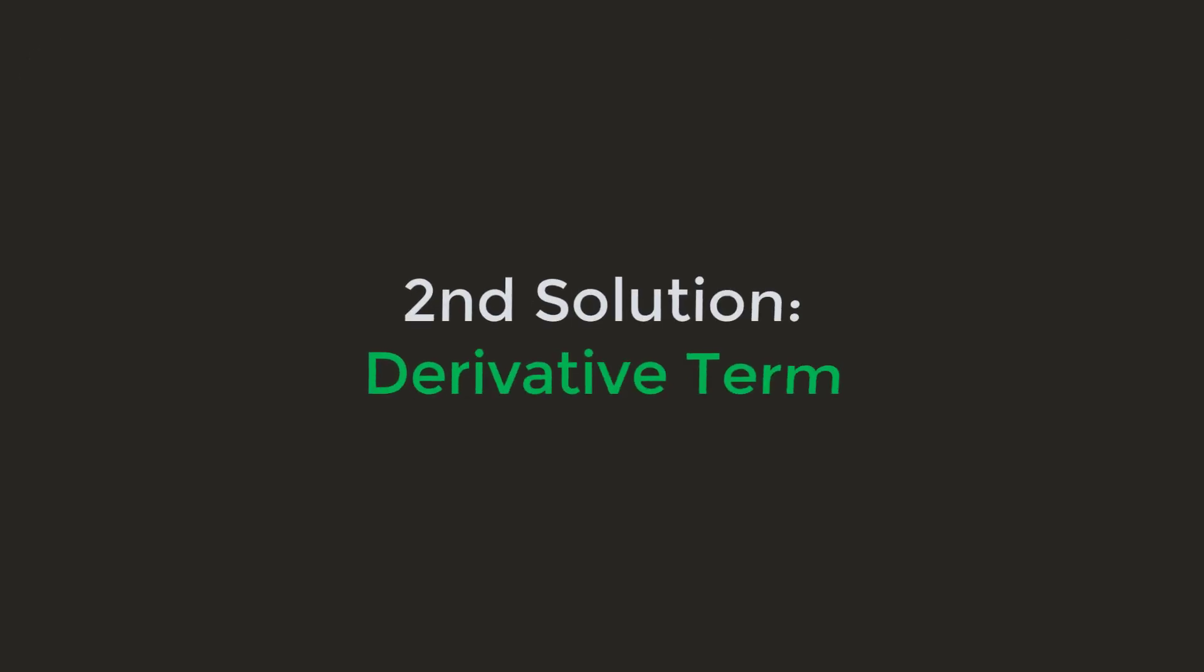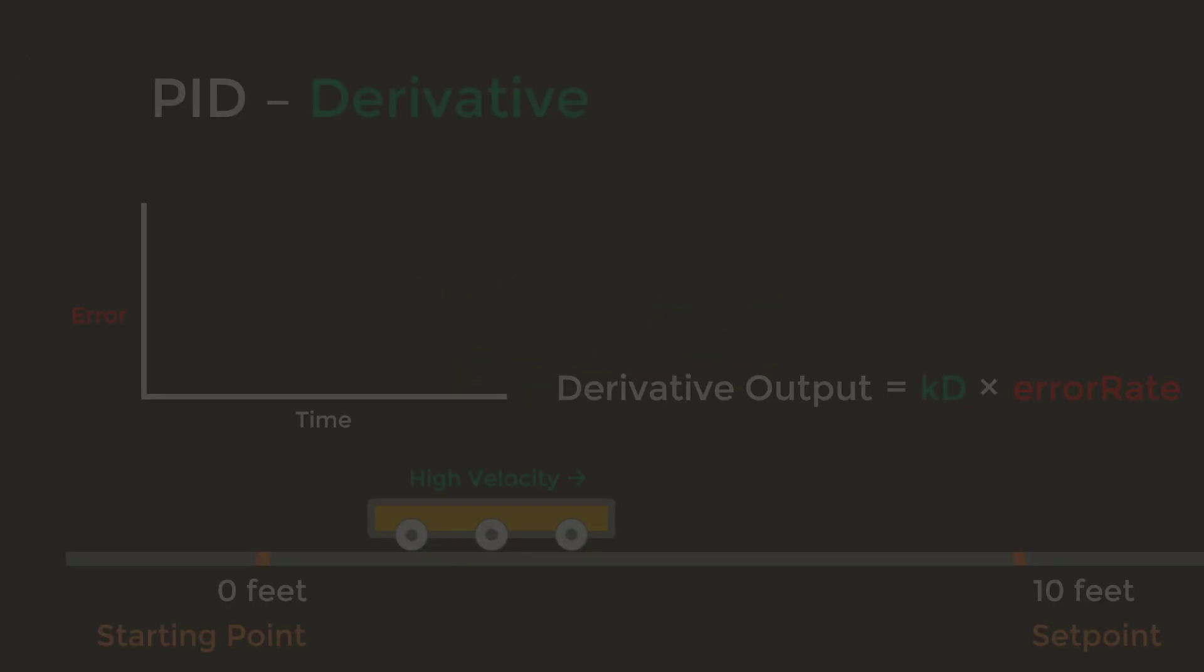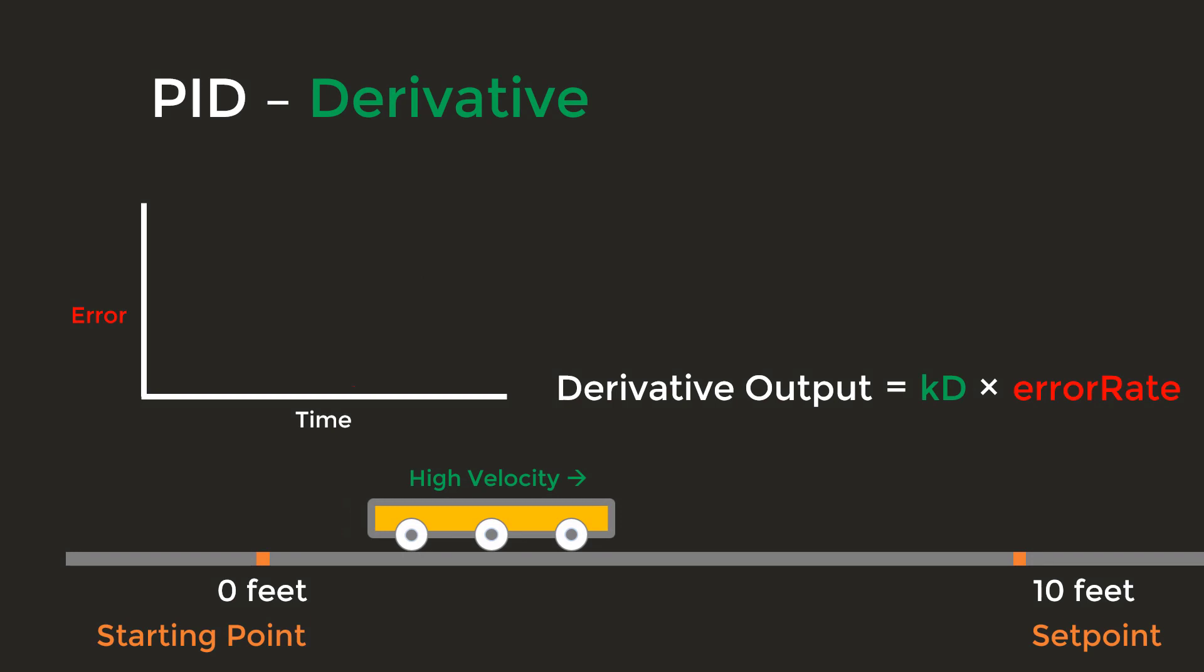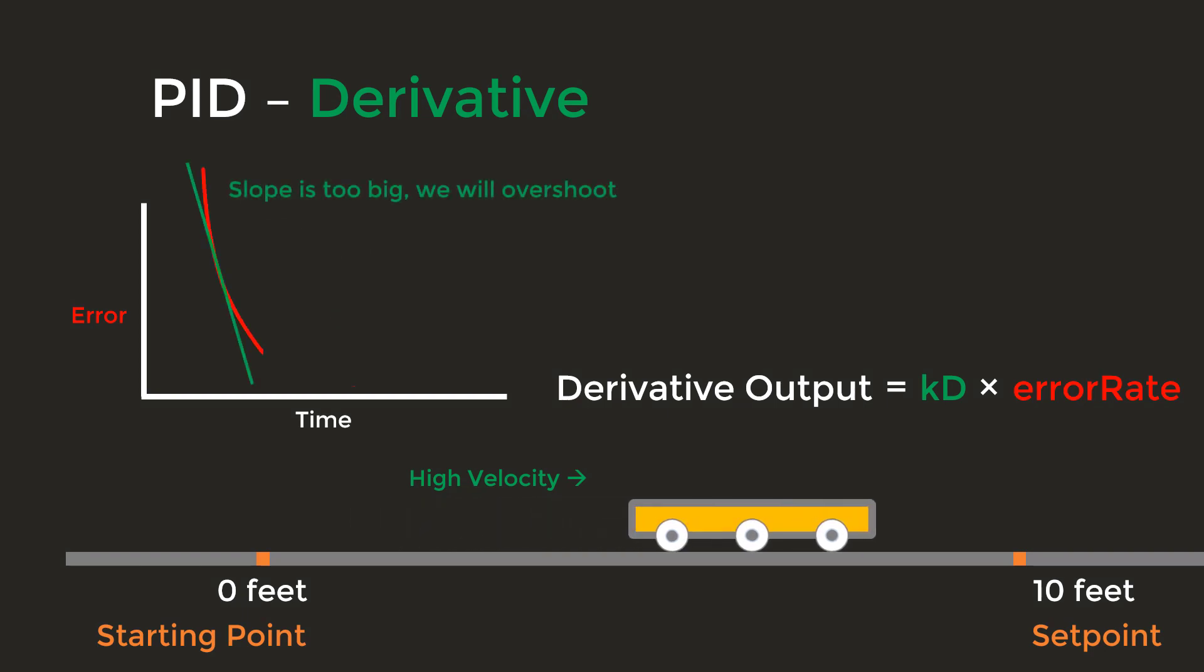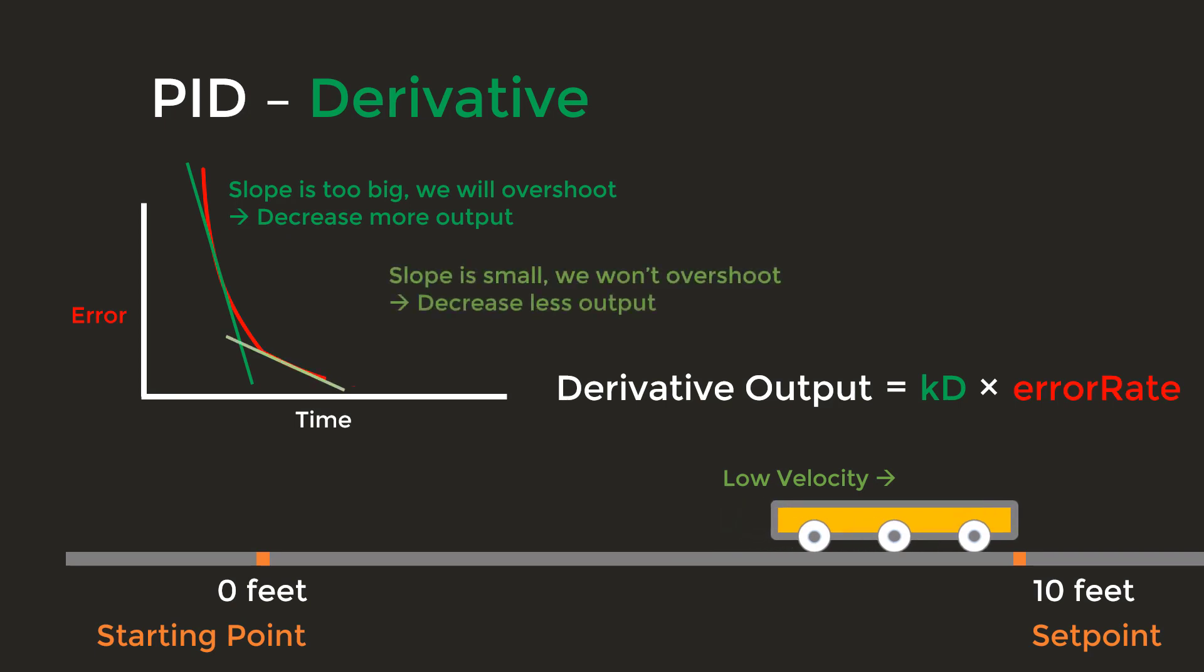The second way is to add a third term into the PID equation. The D term, which stands for derivative. As the robot goes from start to finish, the error decreases, so the rate of change of error is negative. The D term uses this negative rate of change to slow down the motors by adding it to the output equation. This way, the D term will decide that the robot is approaching the setpoint too fast, and then slowing the robot down ahead of time. To the robot, the rate of change of error is the slope of how the error is changing. This way, the subtracted output from the D term will counter the surplus output from the I term.